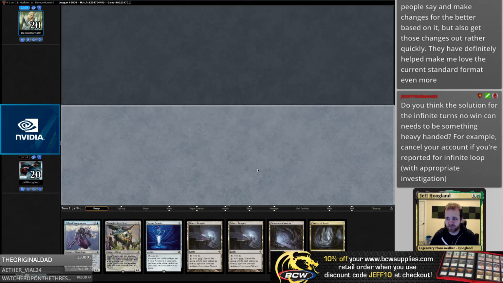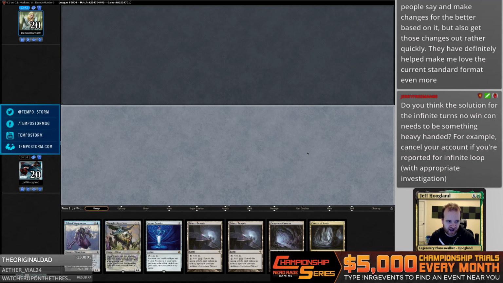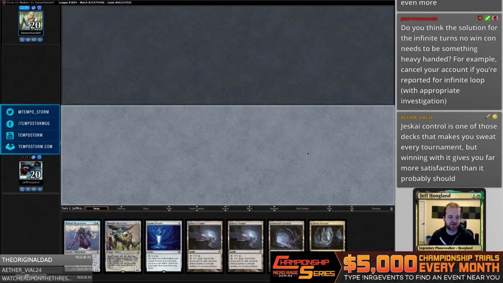They don't only listen to what people say, but make changes off it for the better. They also get those changes rather quickly. Honestly, I was floored that the 5th card issue was addressed already this year. When they said Q1 2019, I was expecting it to get addressed in like August or July. The fact that it happened in January, I was completely shocked.